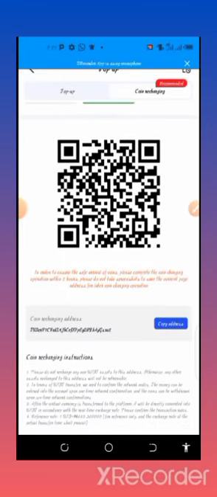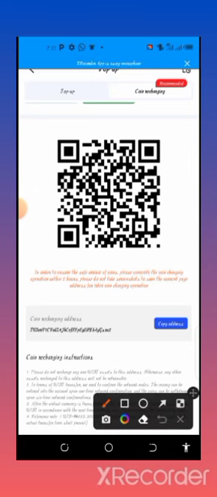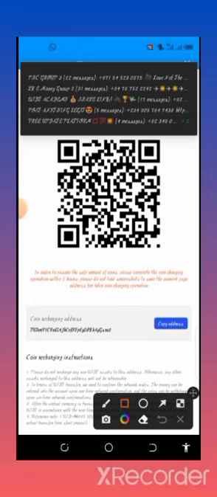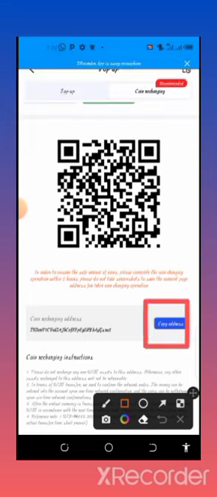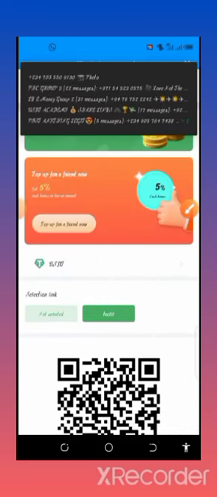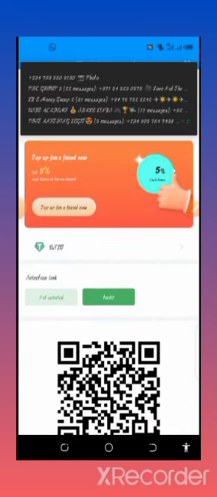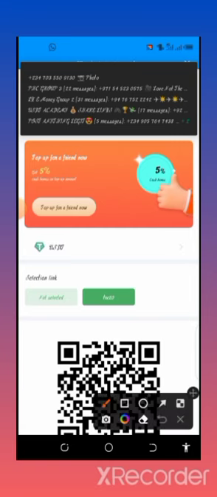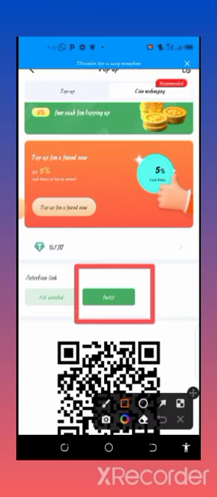So what you need to do is simple. If you are using Binance or Trust Wallet or any crypto wallet exchange platform, what you need to do is copy this address, go to your wallet, make this deposit and come back. Then immediately you deposit, it will reflect. As you can see, this is TRC20. Do not transfer anything that is different from this address that they have provided here.